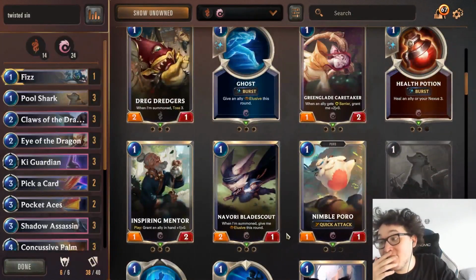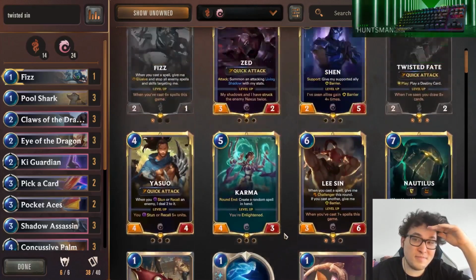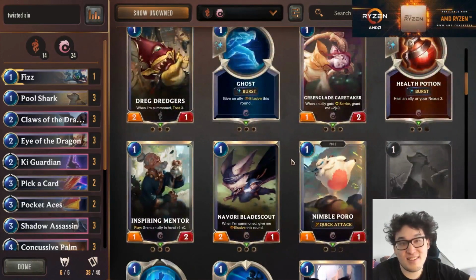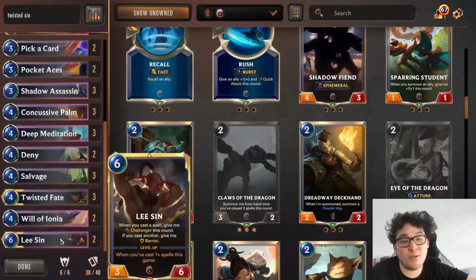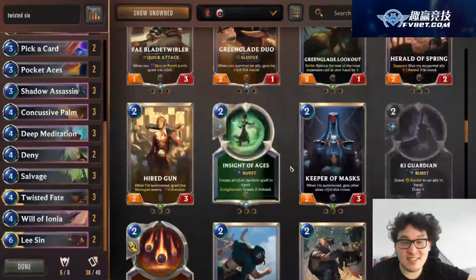Know what to craft now. Yeah, this is a really fun deck. I think this deck has the highest skill ceiling of them all. I don't know if I'm ready to say that yet, but it's a very fun big brain deck. I'd happily recommend it for anyone looking for something like this. Or if you're just looking for a way to use either Twisted Fate or Lee Sin, this is, I would say, the best Twisted Fate deck and at least one of the best Lee Sin decks.